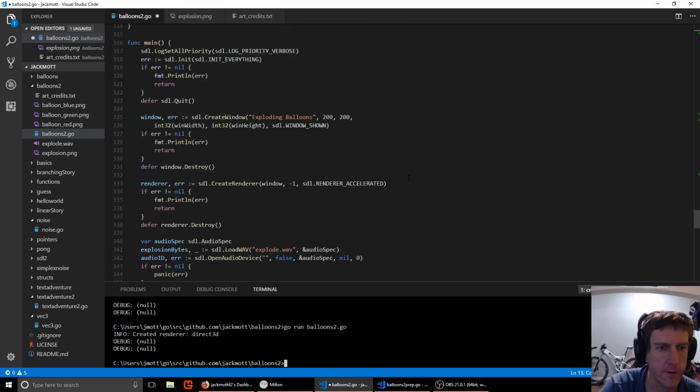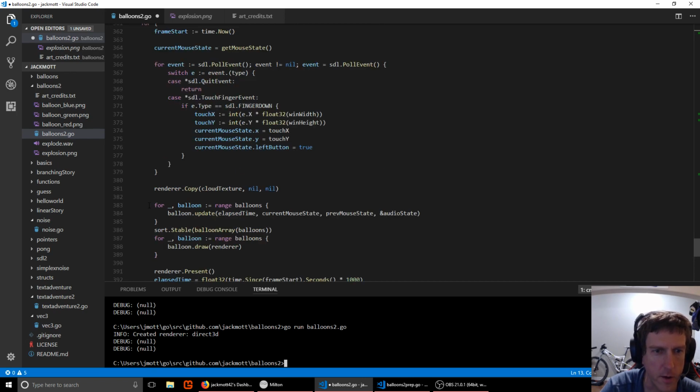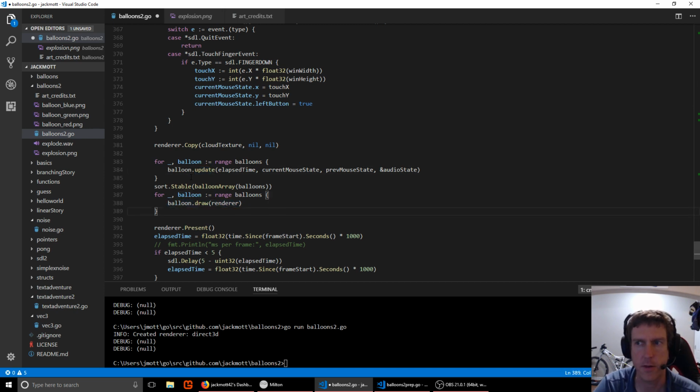The reason this is tricky is we're using a common game programming pattern where we iterate over all the entities in our game, which in this case is just balloons, and we call update on each entity. This is a nice way to work with things that people are comfortable thinking about, where each entity takes care of updating itself and each entity takes care of drawing itself. A lot of game engines set things up for you this way, but it's not always the best way to do things. In this case, the problem is a balloon by itself doesn't know if it is the frontmost balloon or not. And we only want the frontmost balloon to blow up if it gets clicked on.